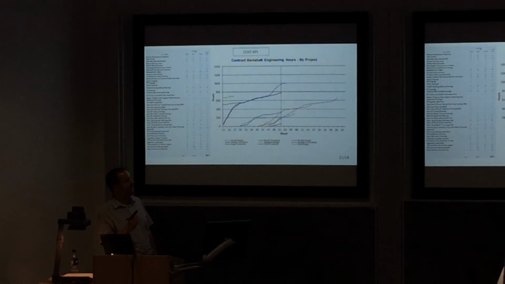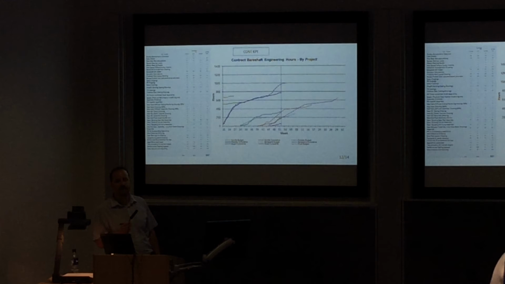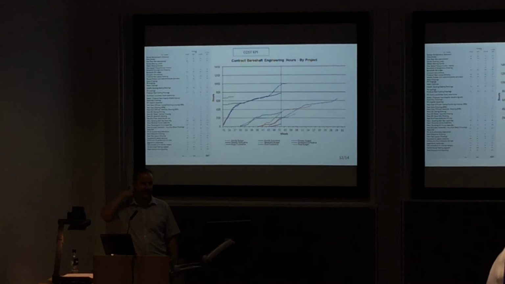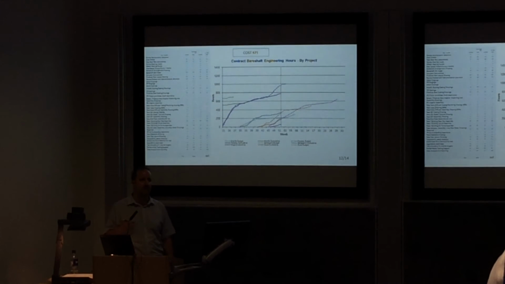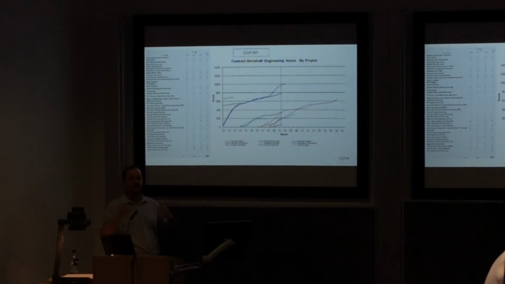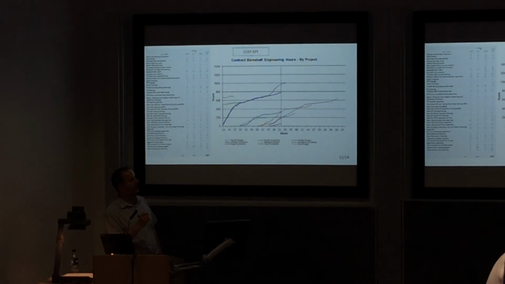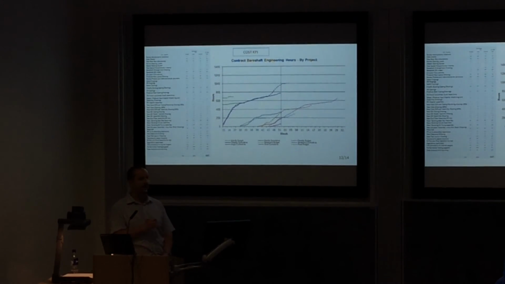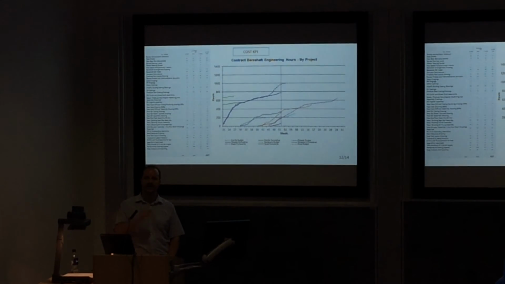But this is a good graph where at the start of a project, we not only estimate how many hours it's going to take for the engineers to do their job, but we plot which week they're going to be doing each hours, and you get a signature of the profile of the engineering spend during a project. And then as the weeks go on and we've got real life figures from timesheets, we start checking the amount spent against the projected spend on that project.